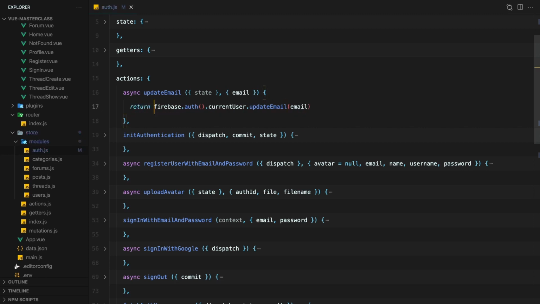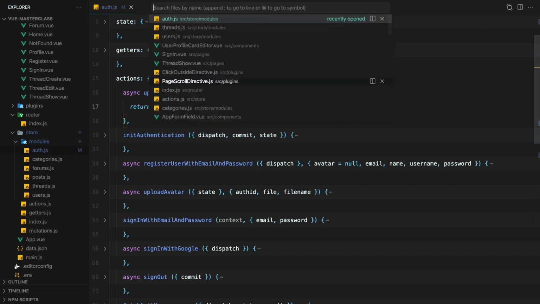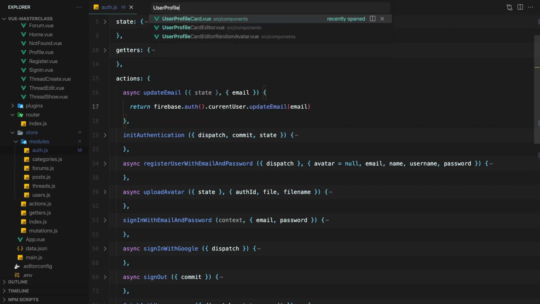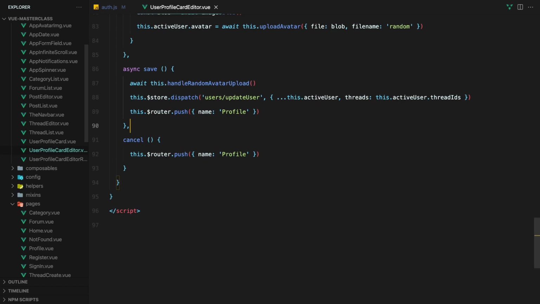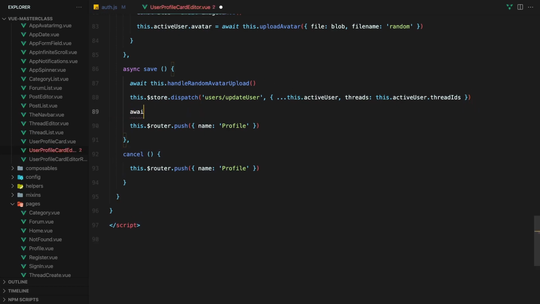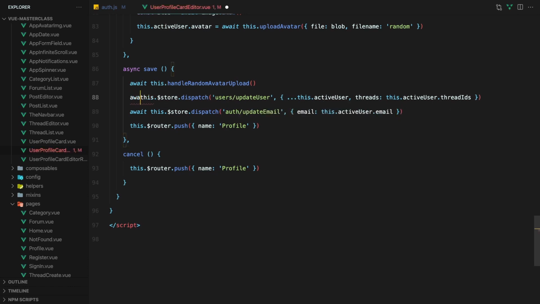Now, we just need to dispatch this action in the user profile card editor's save method. I'll also add an await to the line above, so we ensure that we're finished updating the user before we update the email.